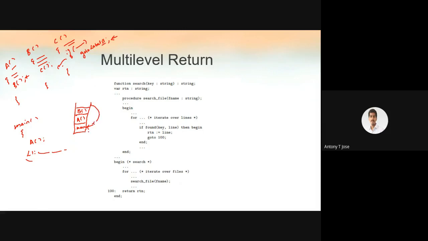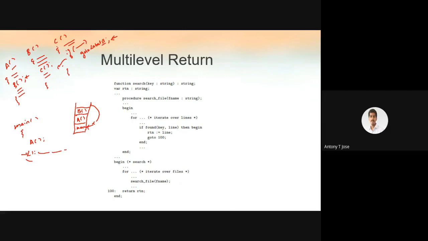If this were an ordinary function call, after executing C it would move to the rest of B. Only after executing the rest of B would it go to A. Only after executing the rest of A would it move to L1, because after the function call A there is L1.